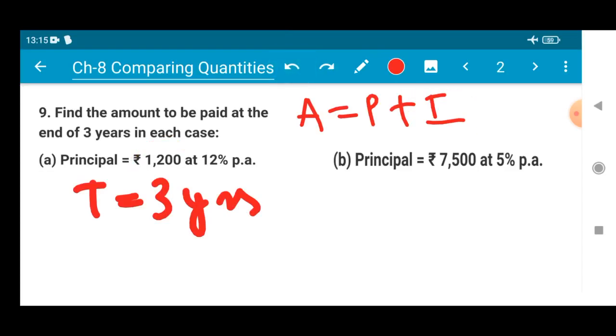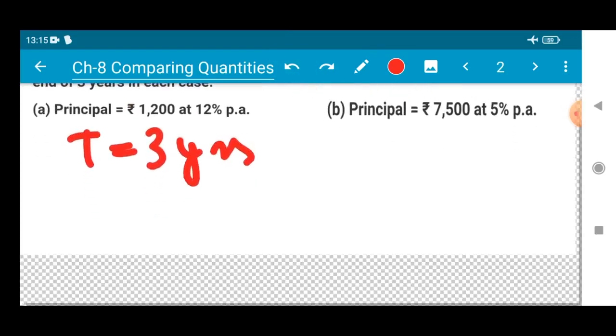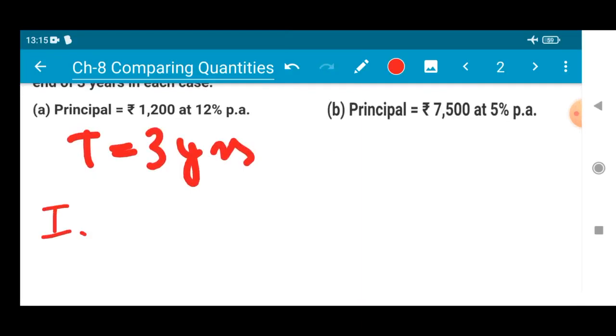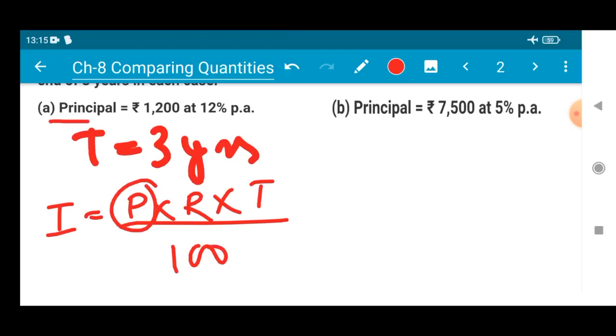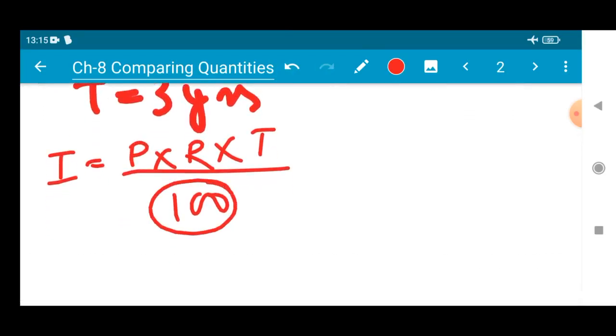But we have one formula also to find the interest. Here we are talking about simple interest, not the compounded one, which we will discuss in class 8. So simple interest here is principal P into R into T by 100. Let me abbreviate it. P for principal, R for rate, which is always indicated by percentage, and time is always indicated by years. If it is in days, you have to convert it into years only. Okay, divided by 100 is the formula.